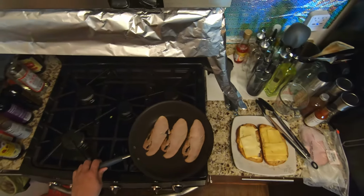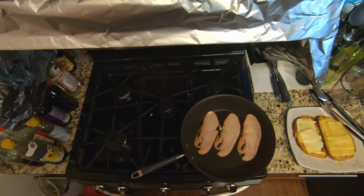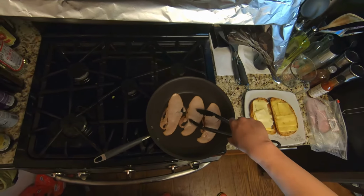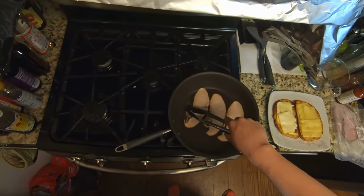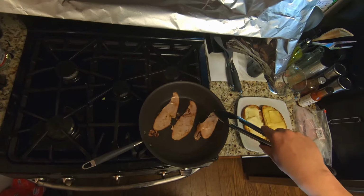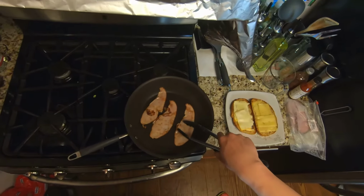With the bigger pan, I think this is maybe a 14-inch. Anyway, with the bigger pan, I can do 3 at a time. With the small pan that I had, I do 2 at a time. This is just a little bit faster. Yeah, the heat could be even a little bit less. It's very quick. You just basically warm it up, get it to temperature. You're not trying to cook it all the way through or anything. Just have a little bit of sizzle, a little bit of burn on the meat there.